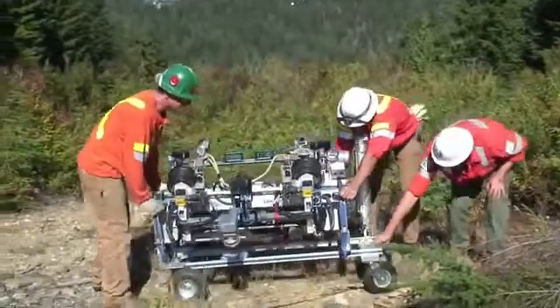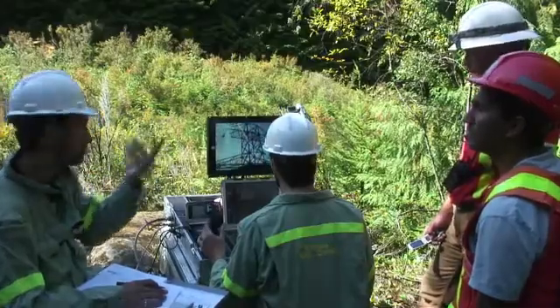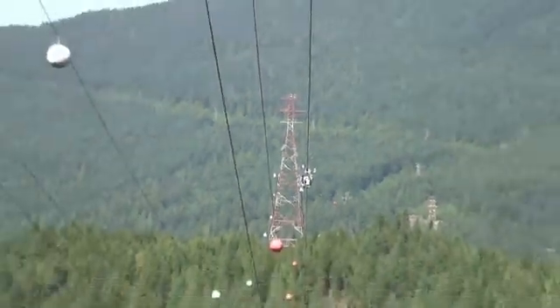The LineScout is a technology that will help us do more with less. British Columbia's grid traverses some of the most difficult terrains on Earth, which makes the line inspections needed for our aging infrastructure difficult and expensive. The LineScout technology has the potential to save time and money, delivering a real benefit to the people of BC. We are so pleased to share with you the highlights of our LineScout technology partnership.